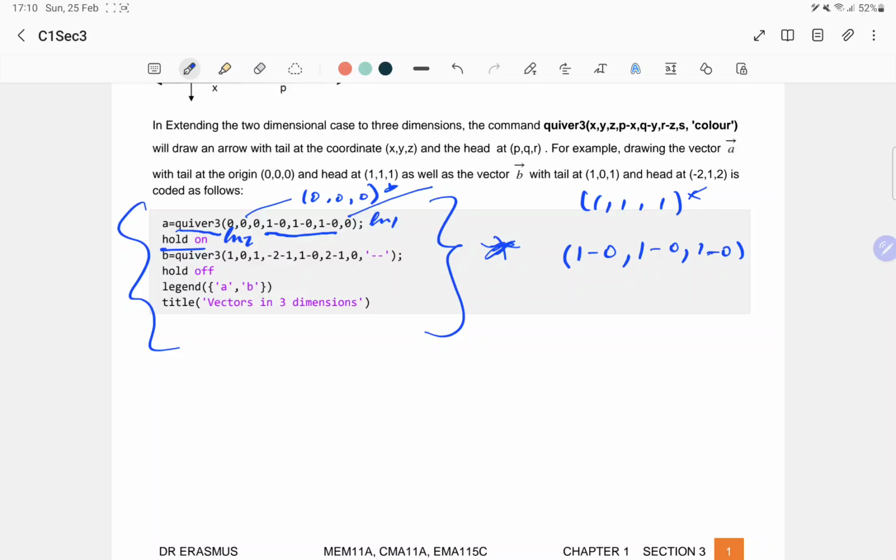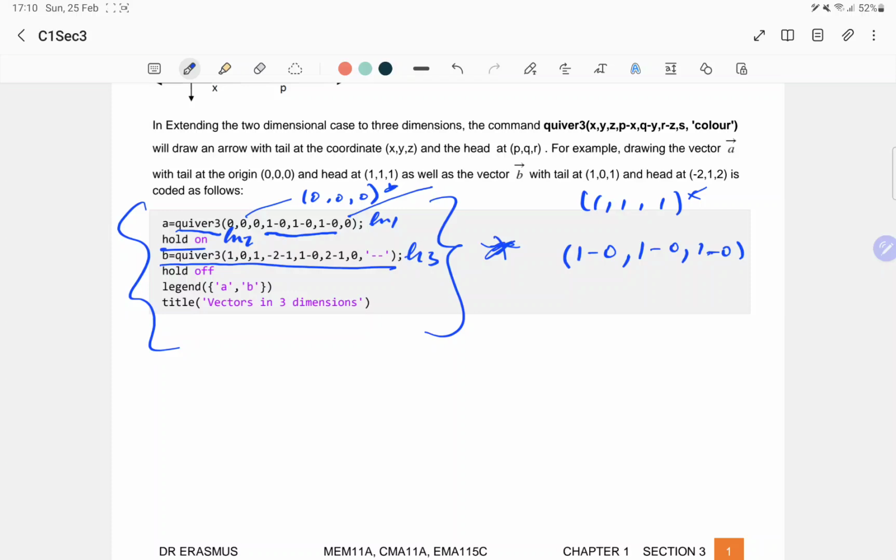So what about line 3? B equals quiver3 and so on. This line creates another 3D quiver plot with a single arrow, possibly with different coordinates and styling.